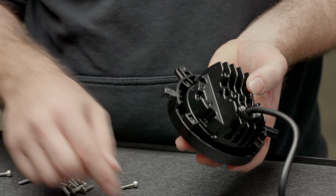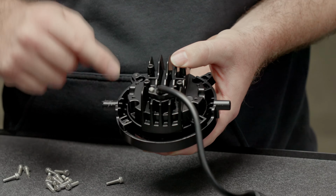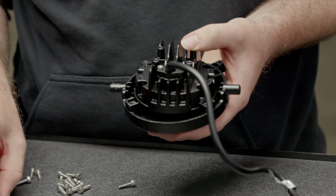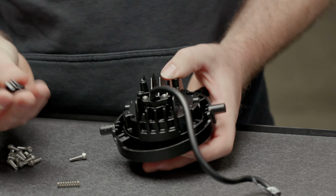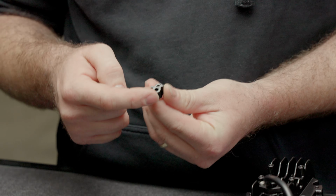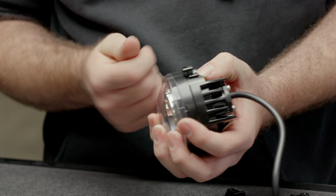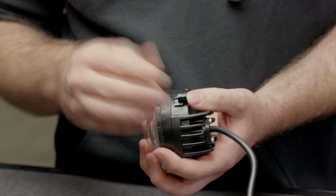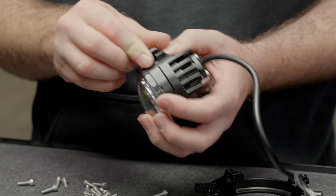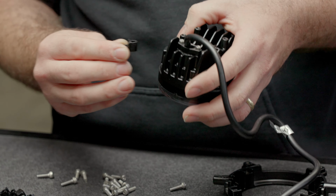If you have a close look, you'll see that the threaded holes in the ring will line up with some threaded holes in the housing. That's the ones with these little divots in the housing. So the offset lugs, if you have a really close look at them, there is a rounded side and a square side. The rounded side is what goes into the housing, and the offset needs to offset toward the lens. So you don't want it to go that way. The ring will be in the wrong position and these will look like googly eyes outside the housing. So you want that offset to go toward the lens and the round edge of the offset lug into the housing. So just go along and put the screws in.